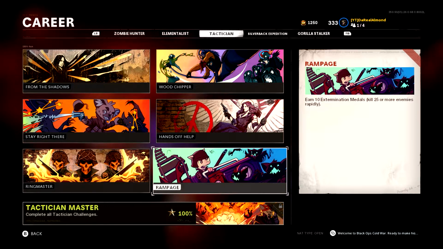Then our last challenge is Rampage. Earn 10 extermination medals. Kill 25 or more enemies rapidly. This is one of those things you can't really speed up. Yes, you can do out-of-the-map cheats, all that type of stuff to help towards this. But if you are a player that doesn't really care about those types of things and you just want to play the game and do this efficiently, yes, you could do those. But what I would do is wait till you get to high rounds and use Ring of Fire.